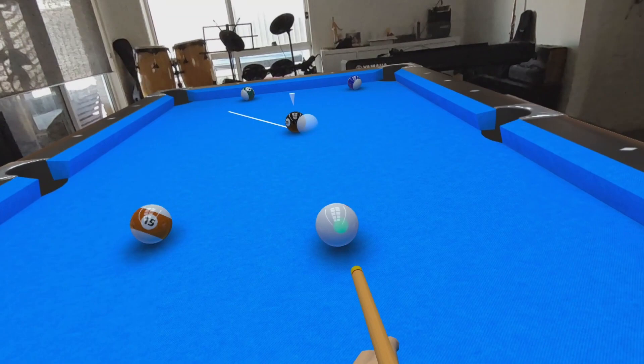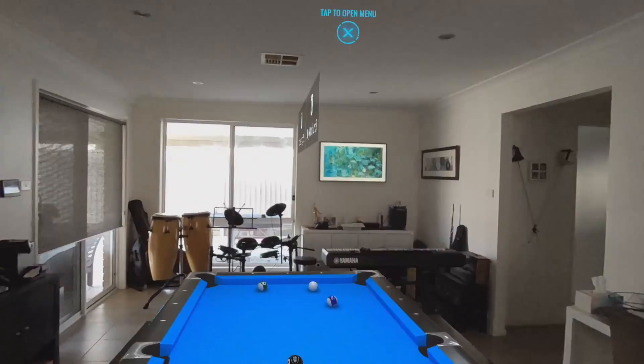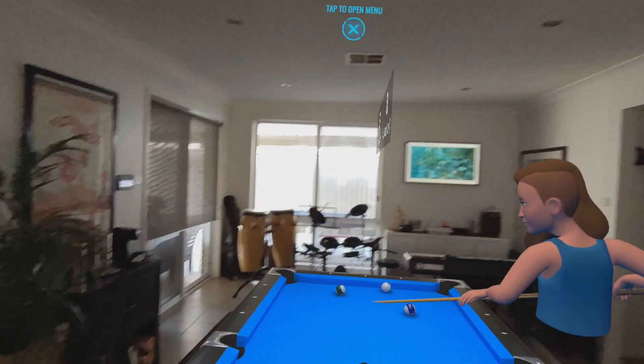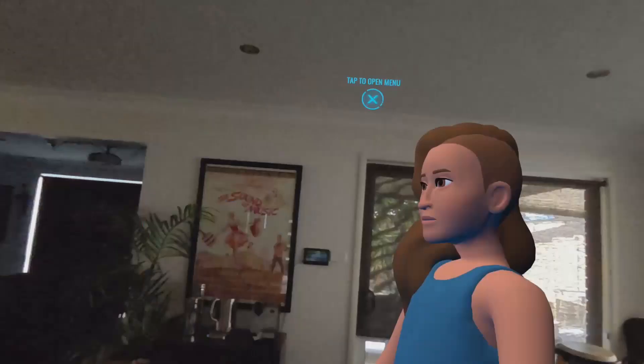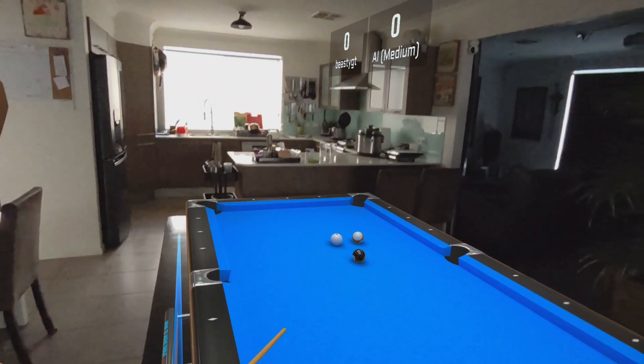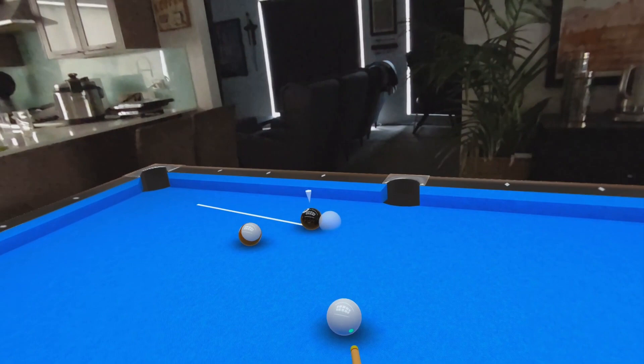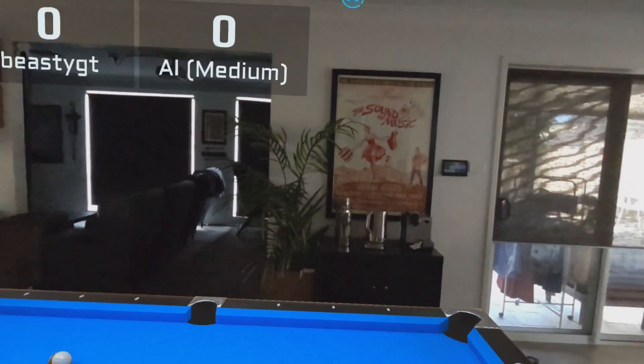If I move my right hand, that controls it better. I like how there's not a lot of light, but the table's lit up, so it looks like I actually have a well-lit table, which is even cooler. Your turn. Isn't that a fault if you hit the black? Fault. Yeah, I get to hit it wherever I want. Woo-hoo.